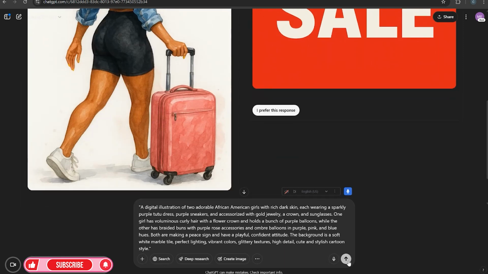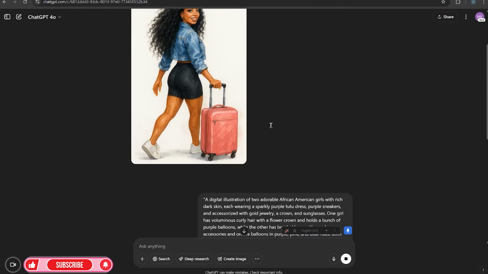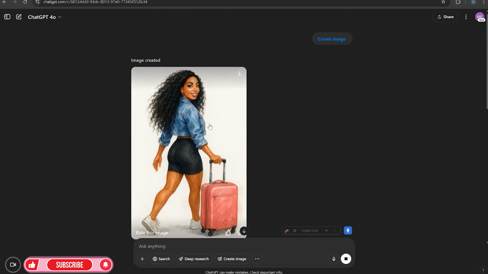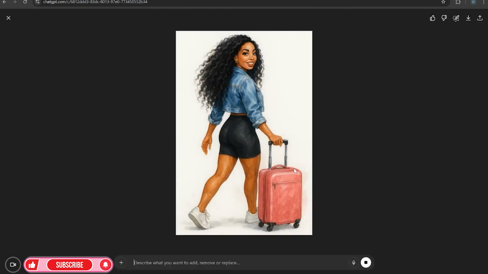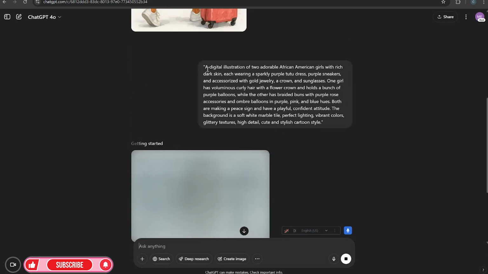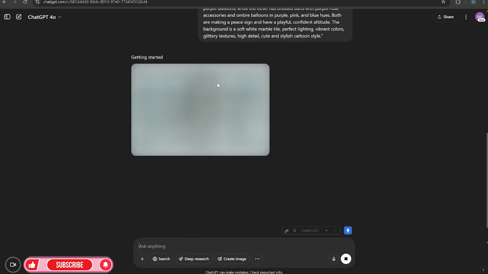So now I'm going to go ahead and add this prompt here. One of the things I want to note is that this is an image that I had already before, and this looks good. This is typically the watercolor feature that they have. So I'm going to make it bigger just so you can see. And I don't really like the way ChatGPT 4.0 does the watercolor. It's not bad, but I do like the DALL-E version better. But here we want to just go ahead and put in the prompt of the two adorable African American girls, and we're just describing what it is. So it's going to take a while.